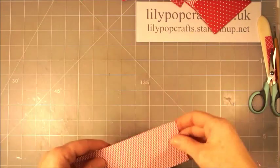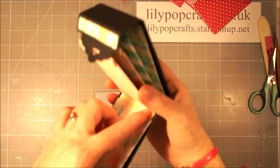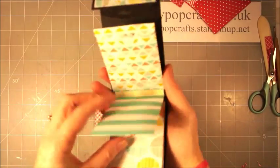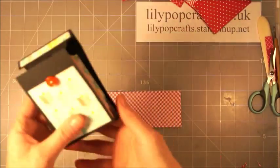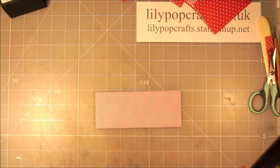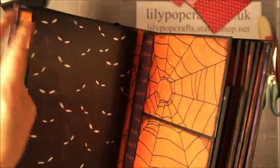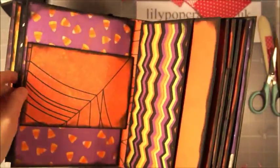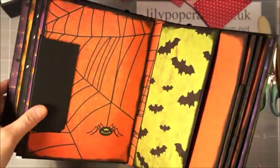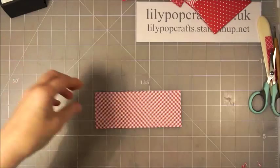Now the envelopes are attached on a binding mechanism, which is normally used in mini albums. This is a mini album that I made, and the way that you attach your pages is using the binding system, and it's basically a concertina of paper with a little gap in between.